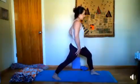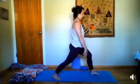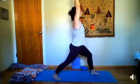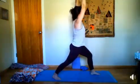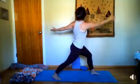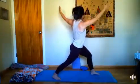Feel the stretch down the front of the back leg. Arms can lift up. Your next exhale, twist to the left, arms come out to a T. Inhale back up, let's do that once more. Exhale to a T.